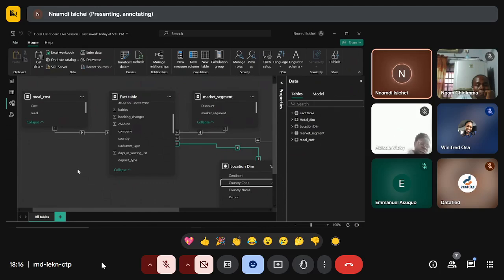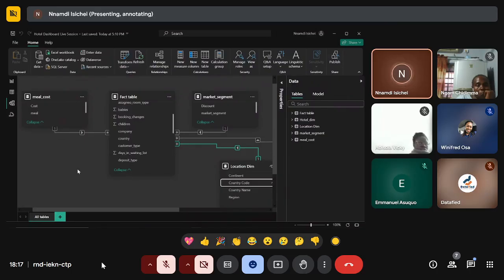So this country data is new data on its own that I brought in. Now, if I want Power BI to also create this relationship automatically, I will have to merge the country code on this new table into that existing fact table. I will merge them using that same country code.